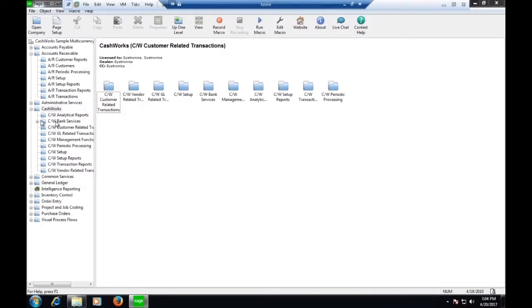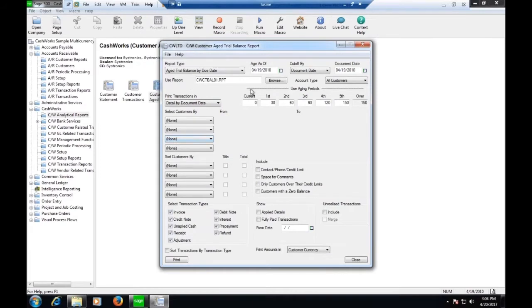What I will do, I will first print analytical report of customer age trial balance from CashWorks. So I'm just going to select the report. I will print the report for one customer only, customer 1000, to see what are the transactions pending for this customer.